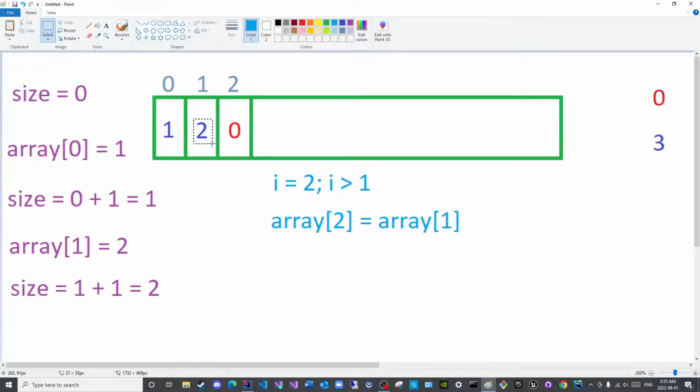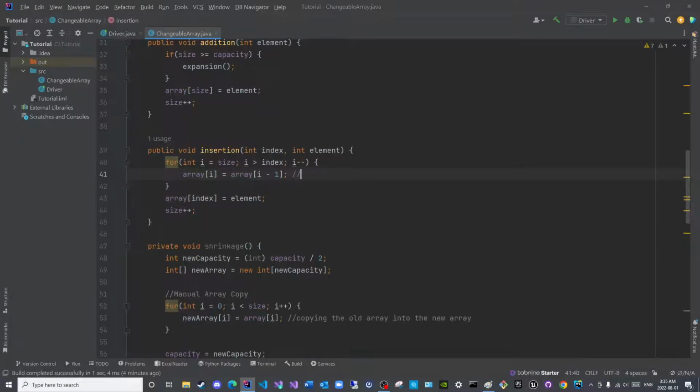So basically we are informing the compiler to shift the element from index 1, as you can see, to index 2. So we have shifted it to the right. So this, I will highlight it here, is to shift elements to the right.